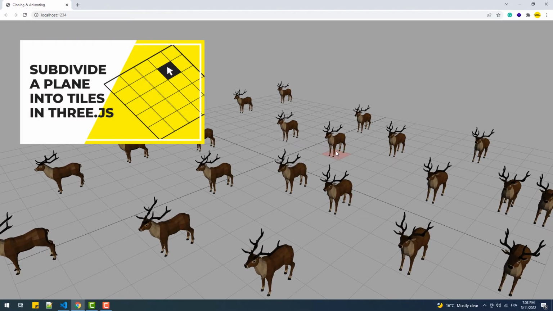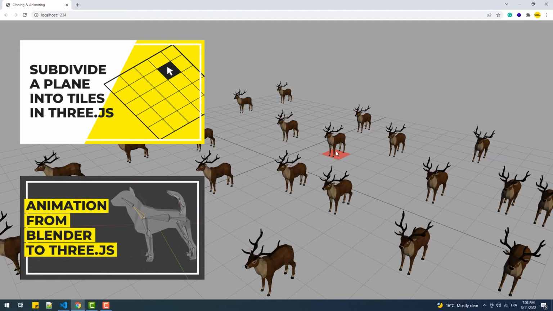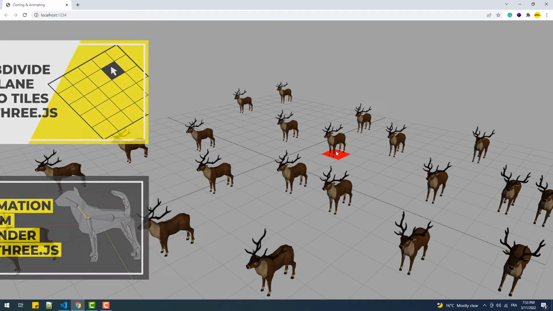The first part is from the tutorial how to subdivide a plane into even squares in Three.js, in which I show you how to subdivide a plane and create objects on top of hovered squares. The second part is from a tutorial named how to export 3D models with their animation from Blender. In this one, I explained how to animate a single loaded model from a glTF file using what is called a mixer in Three.js. I'll leave you the links to both tutorials in the description below, in case you need more detailed explanation on something I didn't focus on in this video.